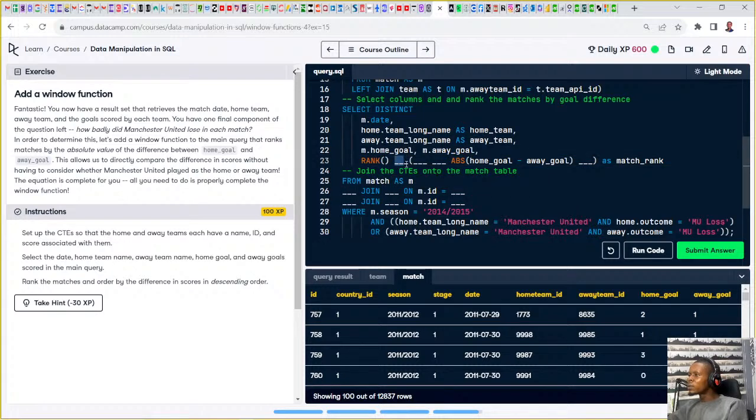Rank over. Once you use the OVER, you want to use rank, which is the window's ORDER BY. So you're doing it by ORDER BY.